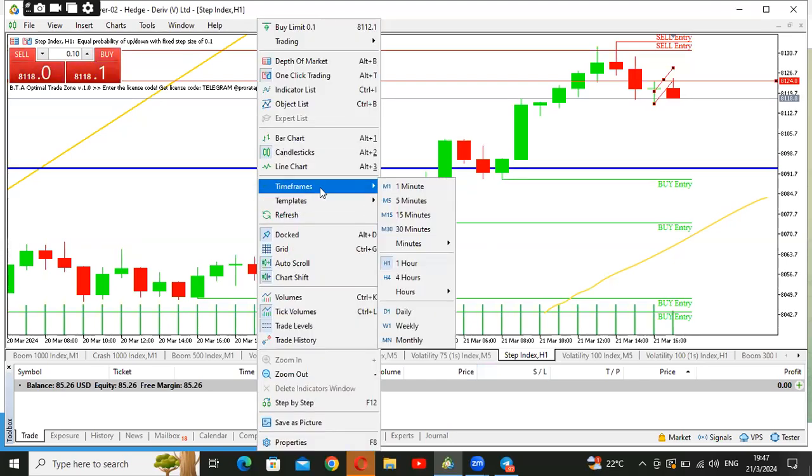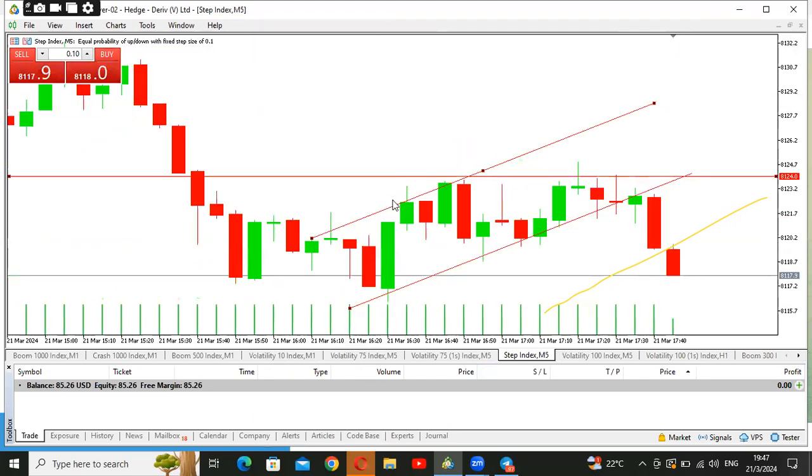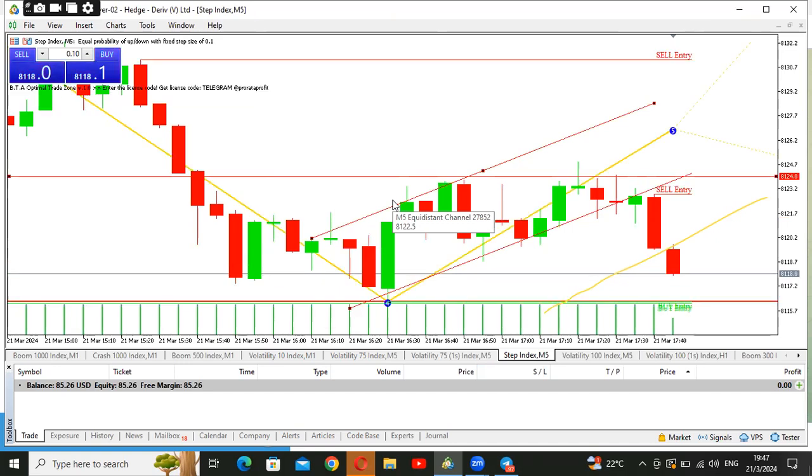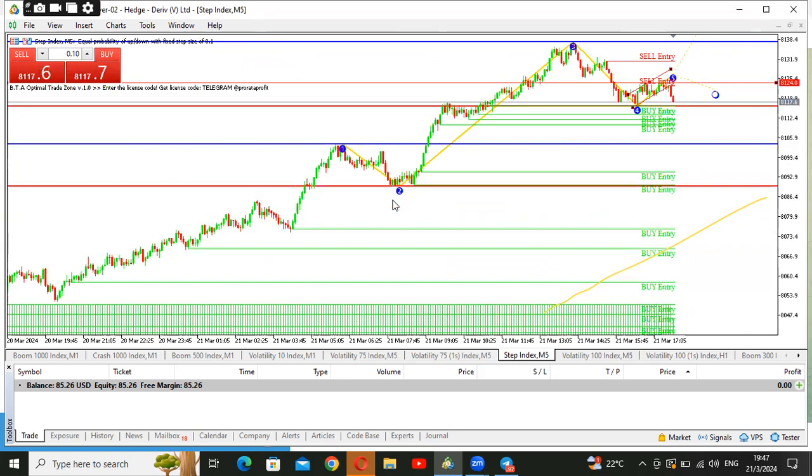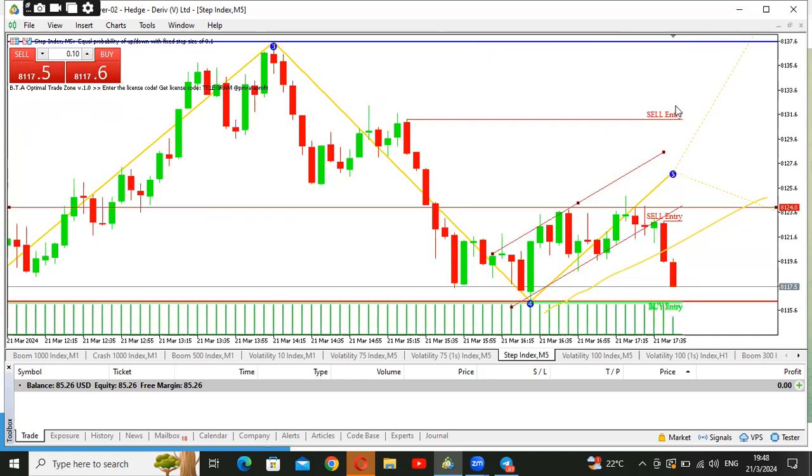Before I give you the chance, I just want to tell you that Crash 300 Step Index is going down. But if you are wise, you don't enter now. You enter when it crosses this zone, which has got a very high resistance, which is the red line. The moment it crosses this red line, you'll be sure that it is now going down forever. So it's all about trusting the strategy.